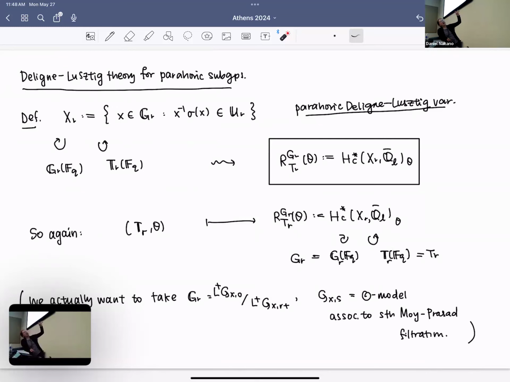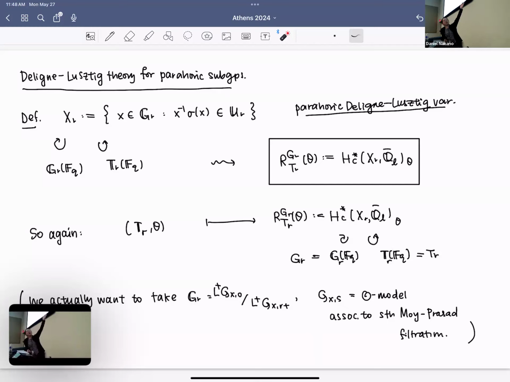So I mentioned that I'm interested in p-adic groups, and so actually the context you want to consider is a more general class of algebraic groups, and these are the ones that come from parahoric subgroups associated to the p-adic group. The structure of this, I'm just going to say this, it's not relevant for the talk, is that associated to a p-adic group, you have a building, a Bruhat-Tits building. To every point inside that building, you can consider an associated parahoric. And this parahoric has an associated filtration, like congruence subgroups. This is called the Moy-Prasad filtration.